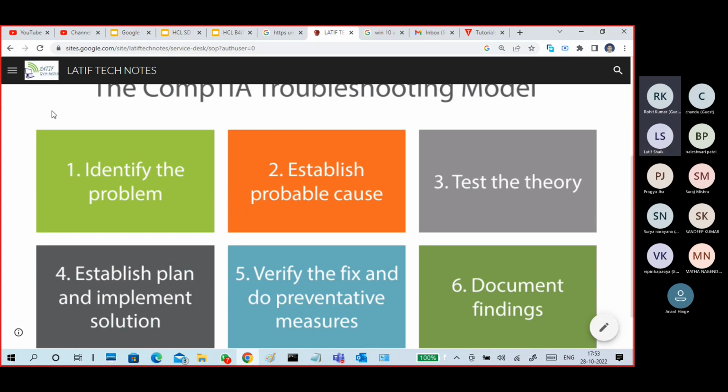The first step is identification: yes, it is a VPN related problem. But what is the cause of that problem? How do you know? You should ask questions. Sir, are you getting internet? Is regular internet there? Are you able to open Gmail or Yahoo Mail on your laptop? He said, no, internet is not working.